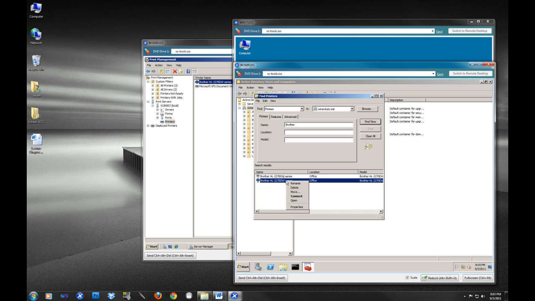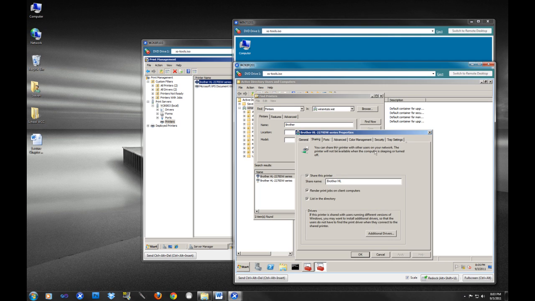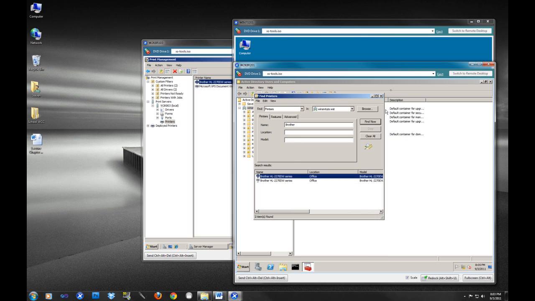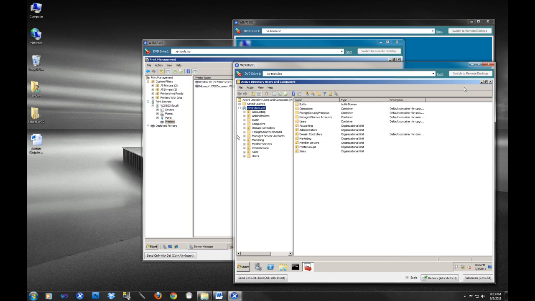And look, it will show some printers that I have installed here. That's the shared printer, so we can go to Properties. You can do all of the same things here that you would be able to do on your print server. So I just wanted to show you how that works. Going back to the print server, you can actually do a lot of different things here. I want to show you specifically how you can apply a printer to a workstation using group policy.